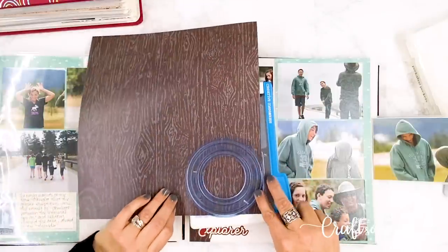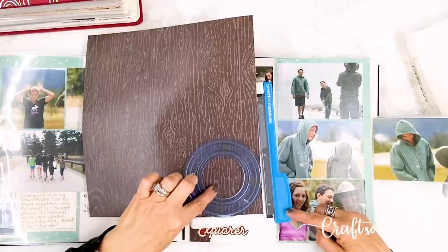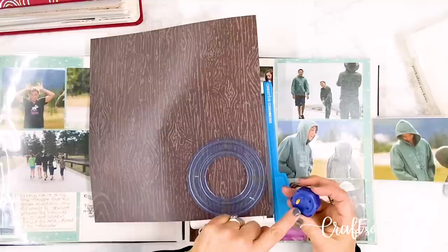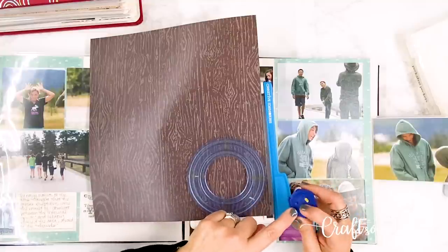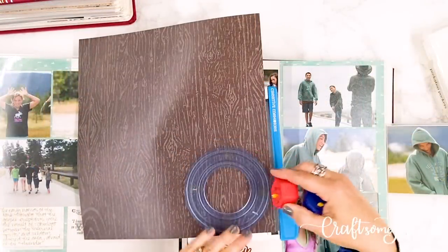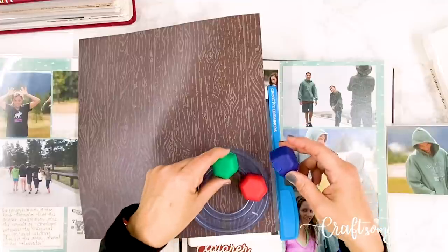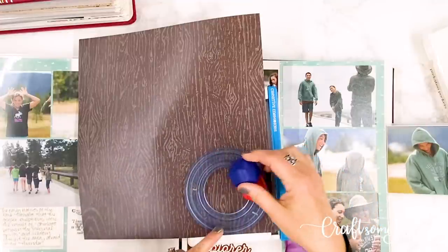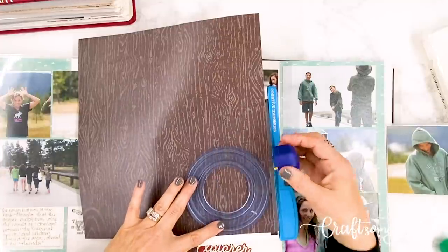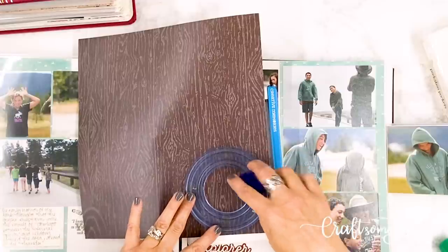So I have my little circle pattern, and you can do this on your cutting mat as well. Or the Creative Memories Personal Trimmer also has this little built-in cutting mat, which is nice. And then I am choosing the blue blade. You'll know that the custom cutting system comes with red, green, and blue. The red blade cuts closest to the pattern piece. The green blade is the middle, so just remember green is middle, and the blue blade cuts the farthest from the pattern piece. So either on the inside or the outside, this is going to make the farthest cut on the outside or the farthest cut on the inside.